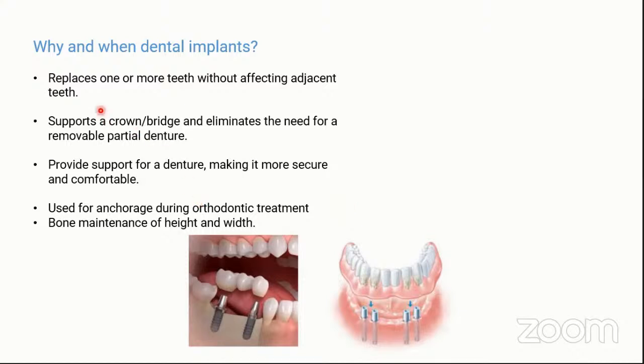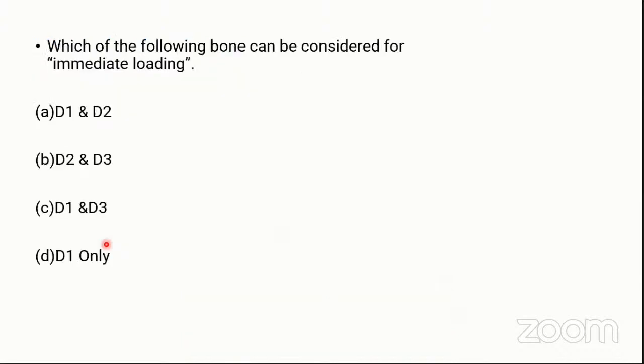Why do we require implants? It replaces your teeth, and can give you the option of a removable. As we all know, everybody prefers a fixed option. So wherever possible, we go for a fixed option. In such a case, your removable is not required. Also, implants give support for my denture. It should be removable, what I showed you last time. In areas where there's not enough support available, these provide you that anchorage which you actually require. So for all these reasons, you require dental implants. This is what we discussed last time. I think all of you still remember this, right?